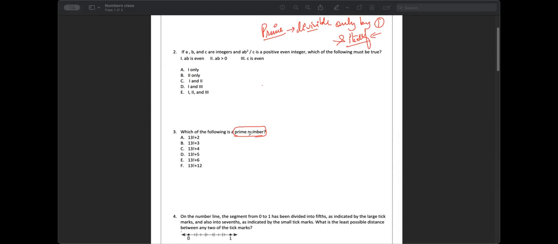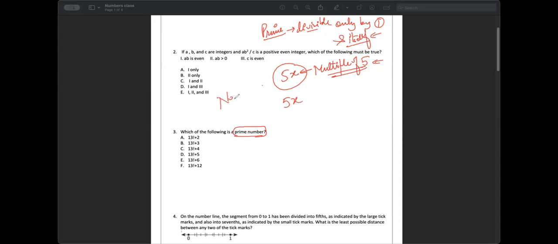Now tell me one thing. Let's say I say 5x. x is some integer. So 5x will be what? A multiple of 5. Yes. 5x, if x is an integer, will be a multiple of 5, some number in the table of 5. So 5x is a multiple of 5.